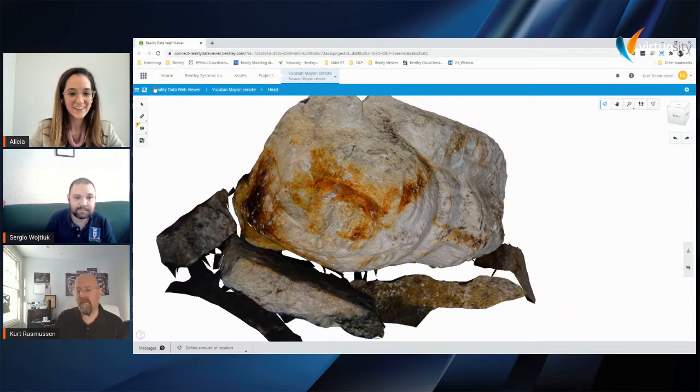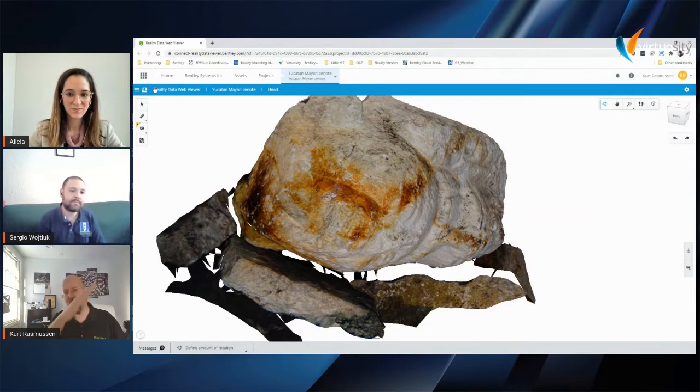Well, the good thing was that they were experienced divers. They're also cave divers, and they are photographers. So they knew how to take the pictures. How I guided them was basically the same way I would guide somebody with a drone. And we used a back and forth sweeping pattern. It's not exactly easy when you're in a cave that's sloping downward like this. And they're dealing with buoyancy and their lifeline that they have to follow. But we'll show you some of those things as well. Okay, cool.